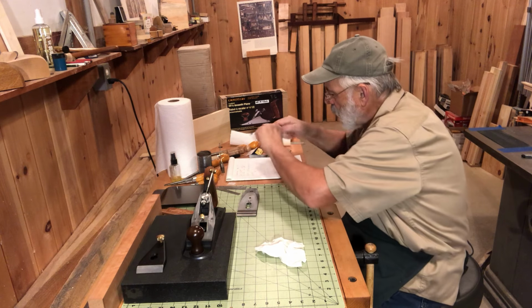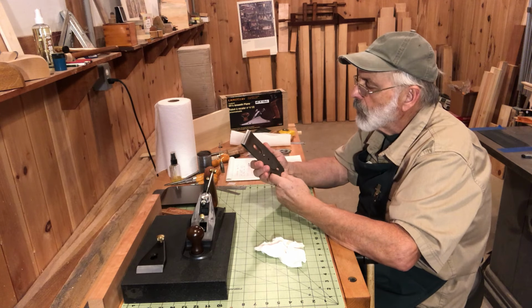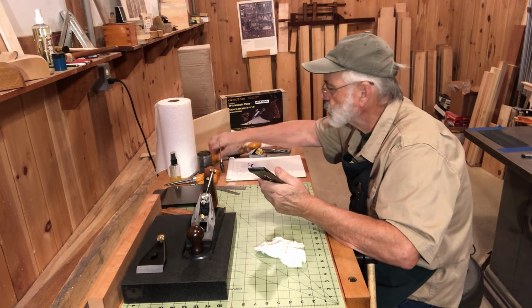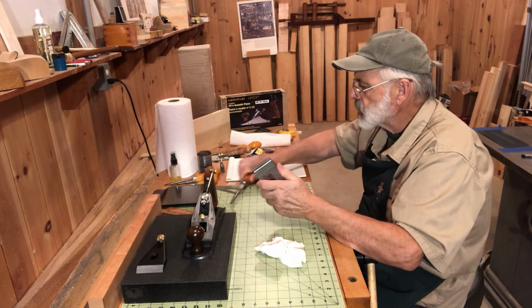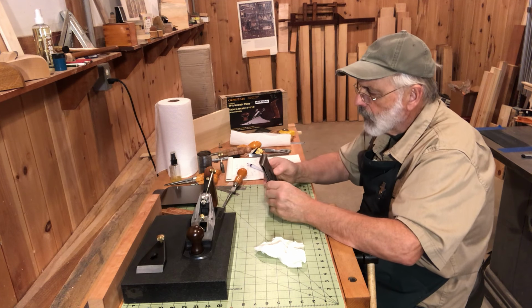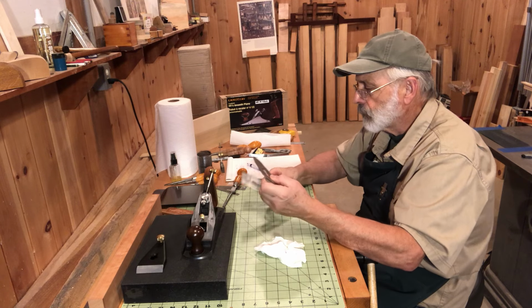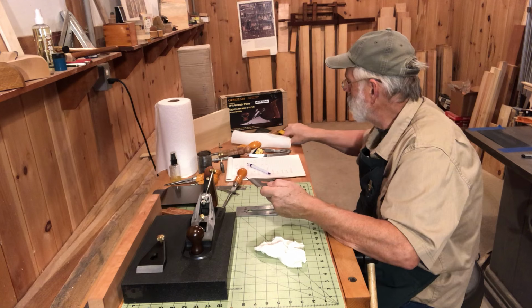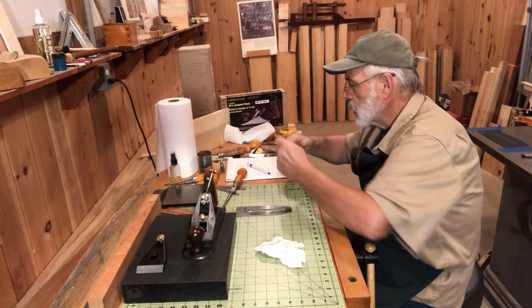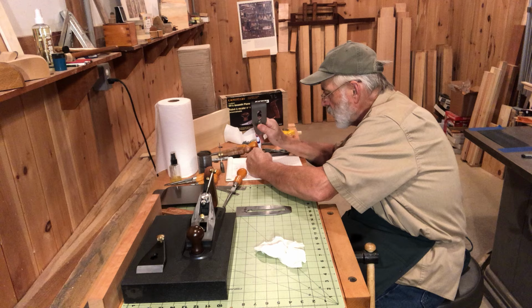On to the cap iron and cutting iron. Nothing odd or special, just a little bit different shape and style. The cap iron screw is knurled. And it is more than likely the same size as every other one, 5/8 inch. So the screw, 5/8, knurled.